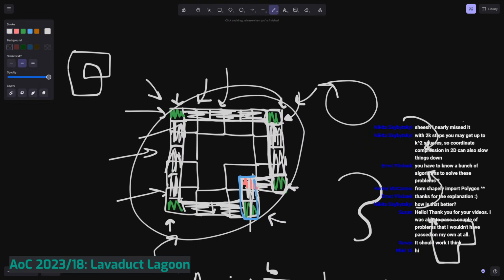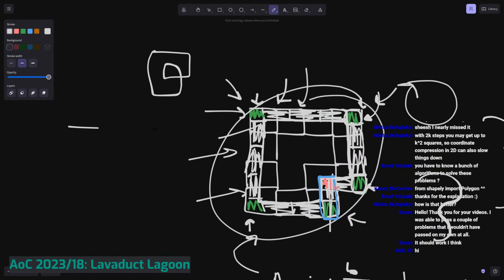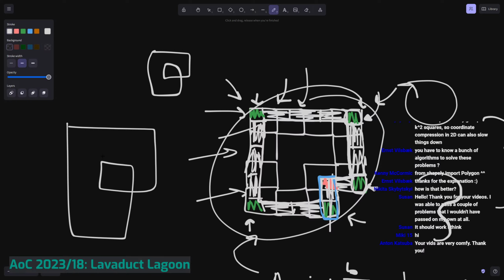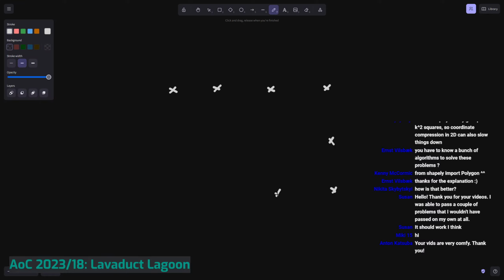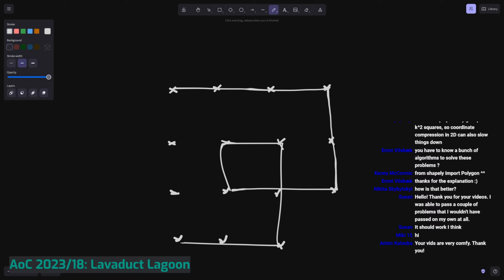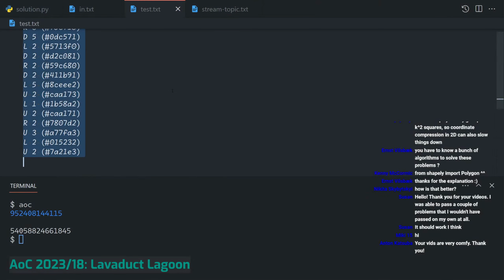Although, actually, there maybe is a chance that it does, because if it does intersect itself, then these outside corners won't be counted, but they also shouldn't be counted because they're already in the polygon. You know, just for fun, let's see if it would work on a self-intersecting polygon. Okay, so this is what we're going to do. So we're going to go right 3, down 2, left 2, up 1, right 1, down 2, left 2, up 3. Let's run this as a test case and see if it works.